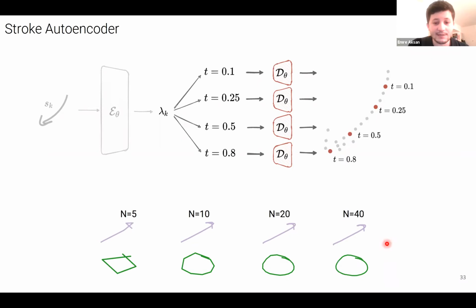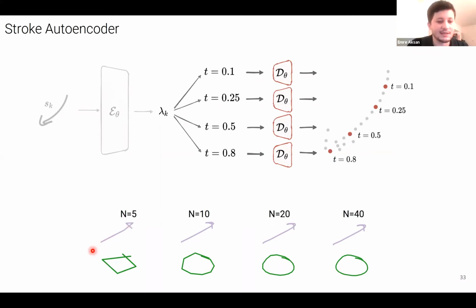And here you see 2 stroke examples. In the first line, we have an arrow. In the second line, we have a circular shape. In both cases, we use the same stroke embeddings for all the instances here, and we just change the number of t points. So here, for example, we use just 5 points. We sampled the interval 0 to 1 five times uniformly and passed them to the decoder, and this is what we get. As you can see, we lost some of the fine-grained details, but the overall stroke shape is still there.